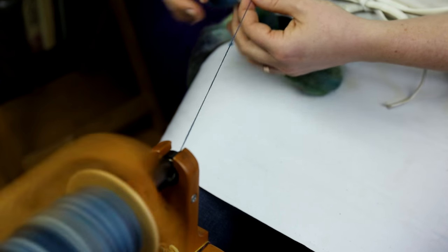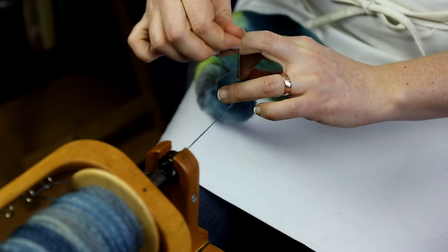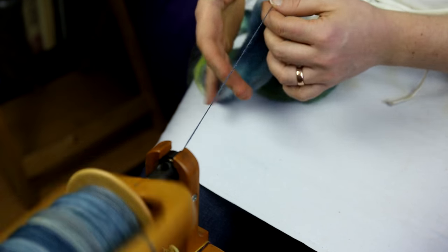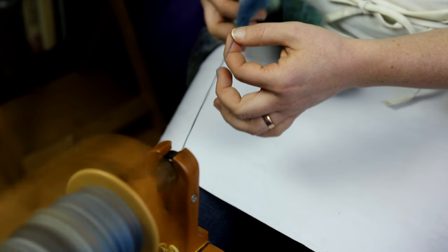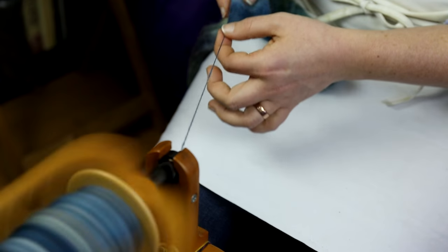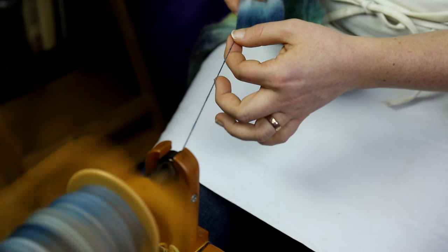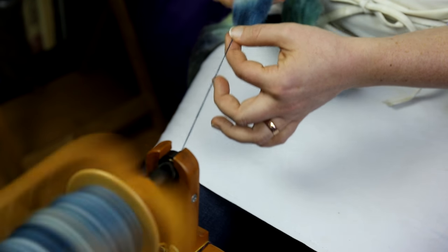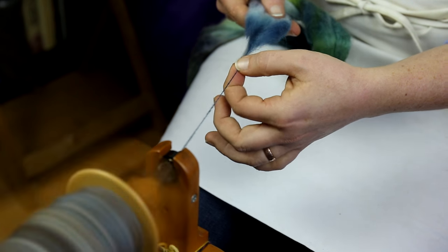Now there's a nep again. So I'm going to anchor it with my middle hand and remove it, keeping the underlying single intact. This is a great technique to remove neps that you don't want, because it keeps the single underneath. It keeps the integrity of the yarn. When you don't anchor the yarn at all and you're just pulling at the yarn, it pulls all of the yarn apart. So if you anchor it, you will preserve the integrity of the single.